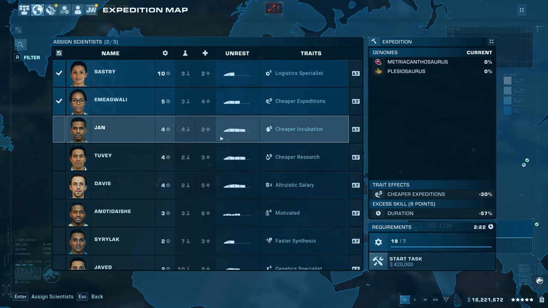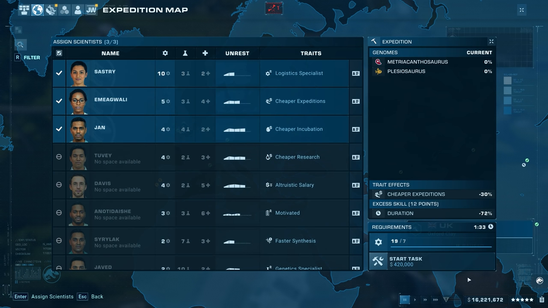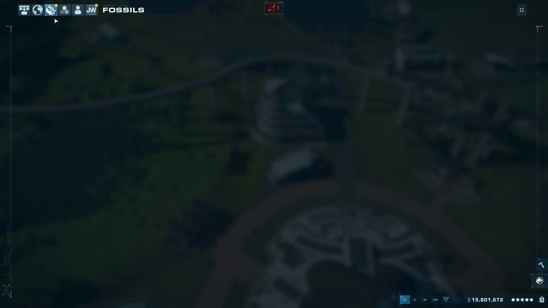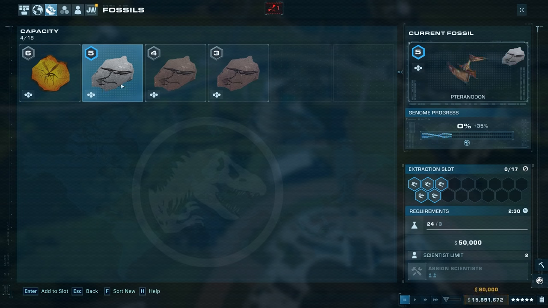I guess the only way to get faster expeditions is just getting some really qualified scientists. So this is going to be done in 1:33, costing $420,000. So that's going to be great. Saving a little bit of money right there, 30%. So that's good. And let's use some other scientists to take care of these fossils over here.